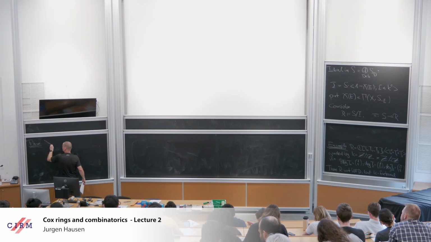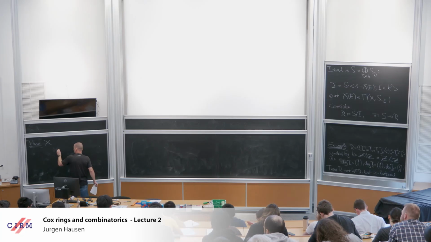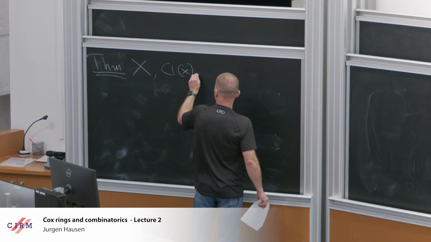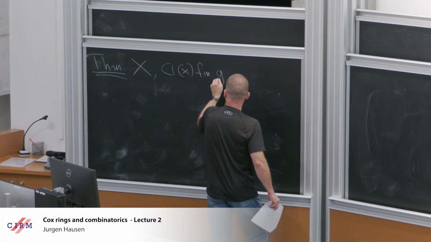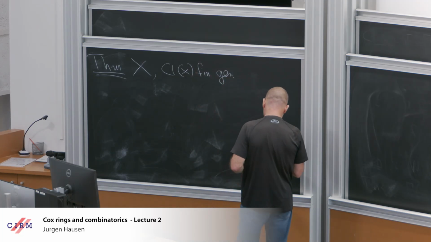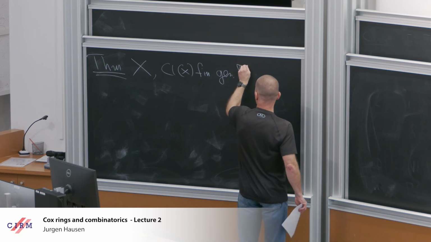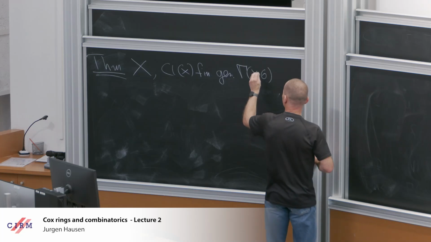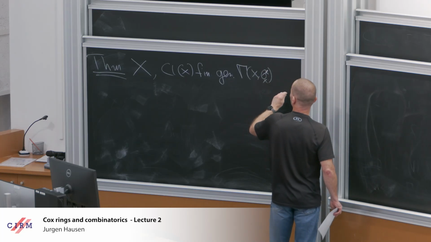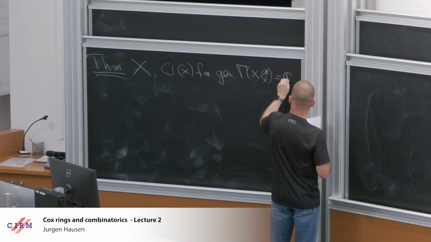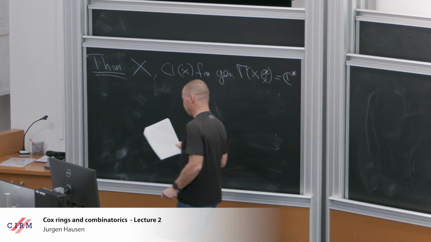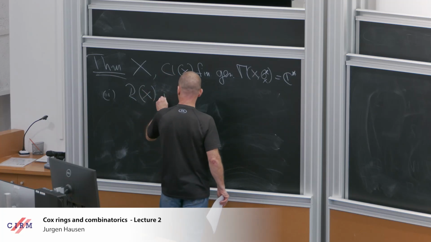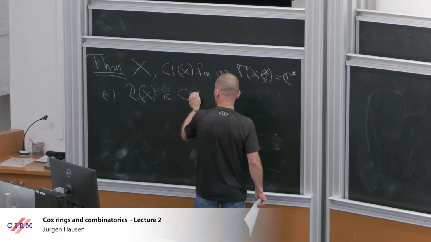Now, let us go back to Cox ring theory. Let X be irreducible and normal. We want the divisor class group to be finitely generated, and we want the global invertible sections to be all constant. Then the Cox ring is Cl(X)-graded.